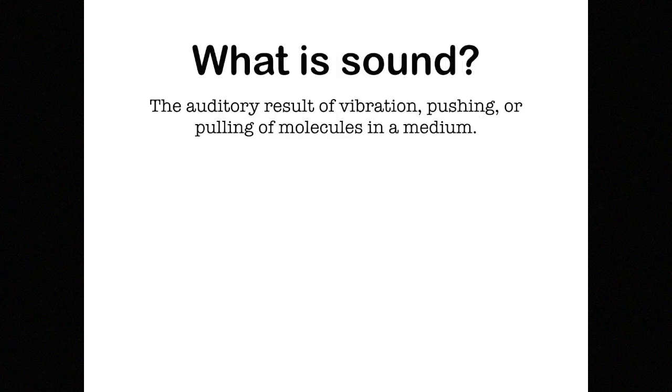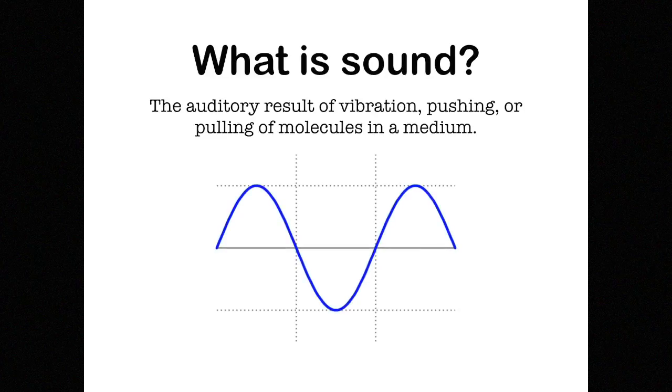Sound is the vibration, pushing, or pulling of molecules in a medium. When sound occurs, it moves in a wave-like motion. You may remember this image of a sine wave from high school physics. A sine wave is the most basic tone in sound. The peaks of a sound wave are compressions, or high-pressure collisions of molecules. The valleys are rarefactions, or points of low-pressure molecule separation. Combined, these elements create what our ears interpret as sound.